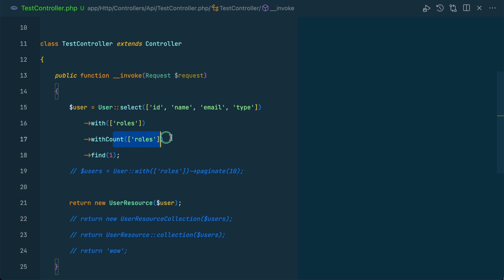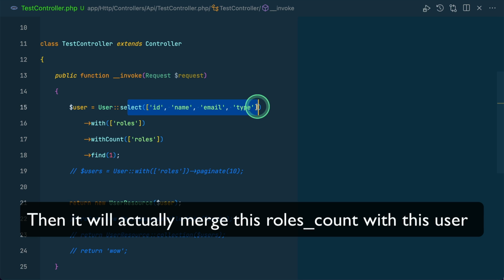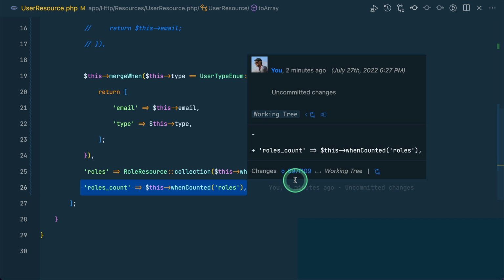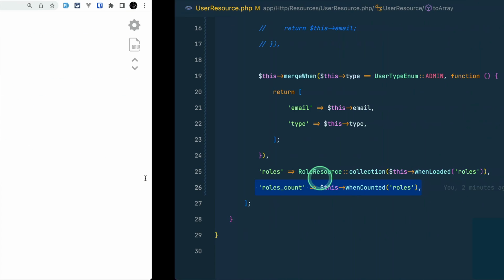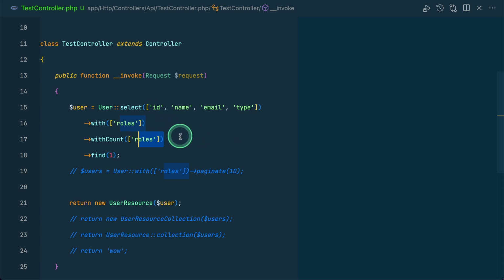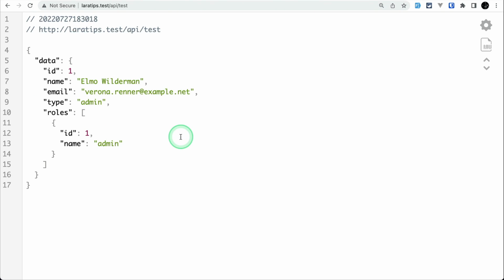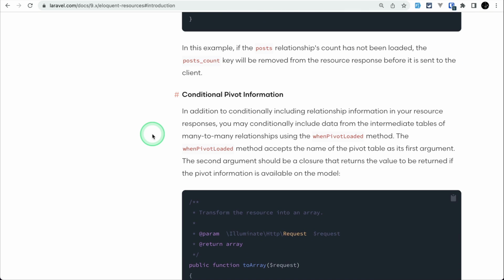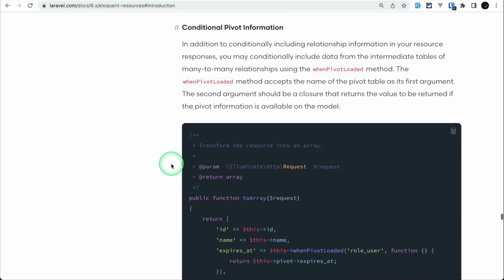It will find the roles count using withCount, but it will not merge it with the select. But if you write the select statement in the beginning, then it will merge this roles count with the user and be able to show this count. So you saw this roles count, and if there is no count, then it will not be shown. Let me check the next thing, conditional pivot information.